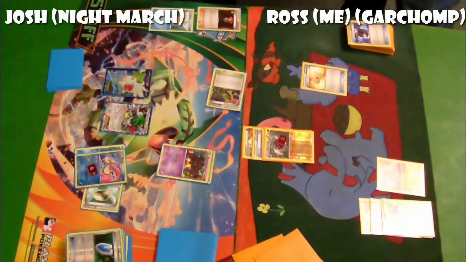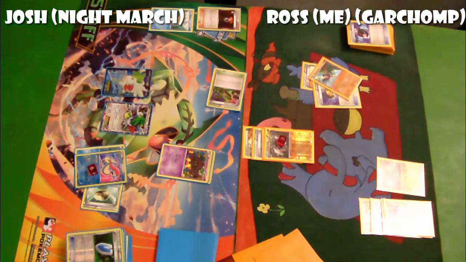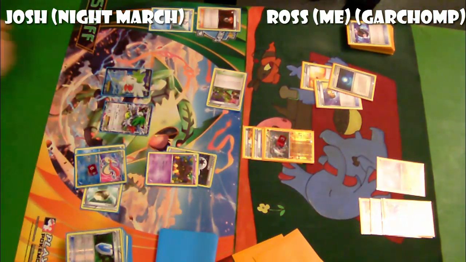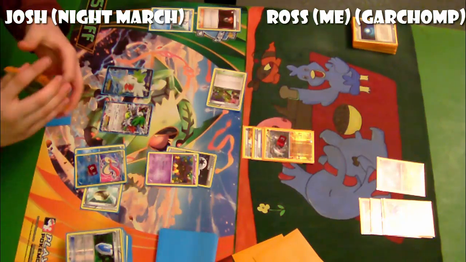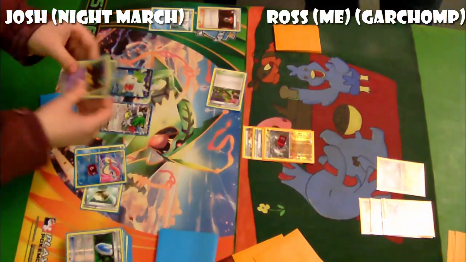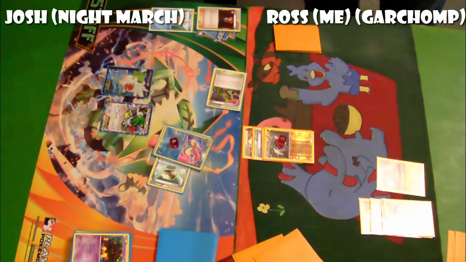And I draw into the Professor's Letter off the five cards I get from the Maxi's. I don't quite know what I'm doing here. Am I playing an Ultra Ball? Oh, I'm playing a Battle Compressor, sorry. I'm playing a Battle Compressor and getting rid of three useless cards to make it more likely I'm going to draw into what I need. I'm going to need to basically keep those Garchomps going. I might need a Lysander at some point, so I'm just drawing into them nicely.